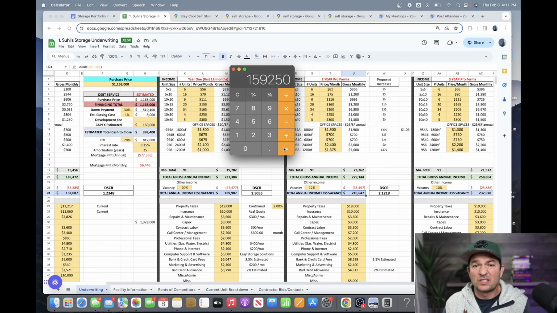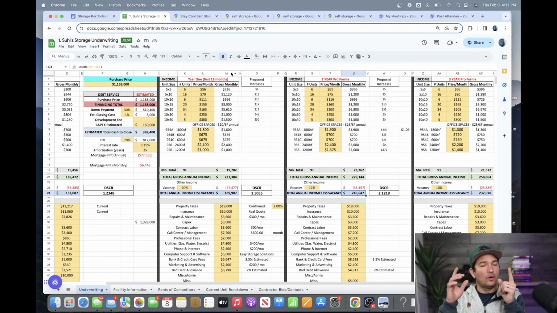Let's say some crazy thing happens, and we got to exit this thing at a 9 cap. 1.7 million, 1.76. We still have made money. When I see this kind of stuff, I go, there's plenty of room on the table to make money. The value add is very clear. The market's full. We're low in rents. Even if things suck, but we make it to our year 2 pro forma, we've added value. That's what I'm looking for.